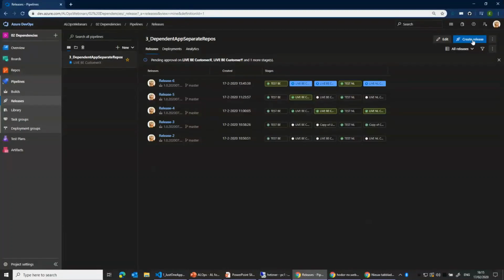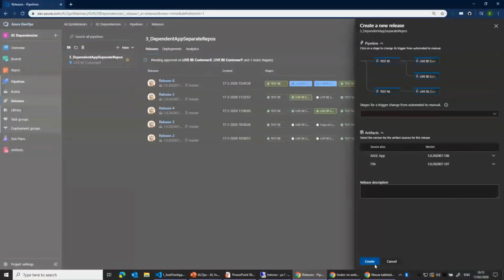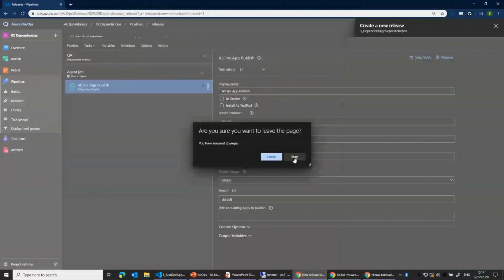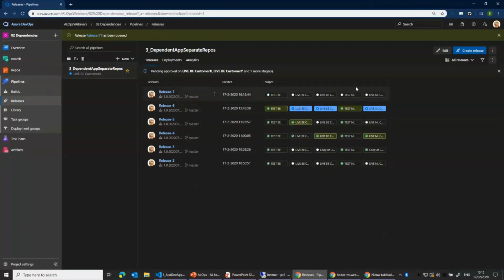First of all, gather me some artifacts, and second of all, push them through some kind of server by letting the agent execute the steps that I defined in these different stages. So if I would do that now, create a release, and I will just create a default release. What it does, it builds me a release number 7 in this case.